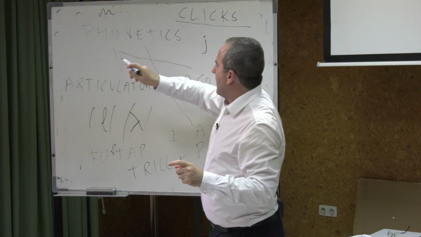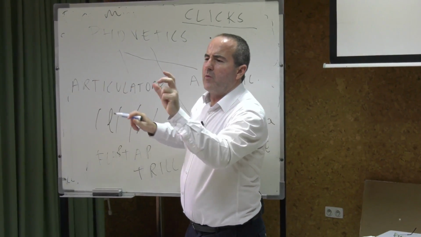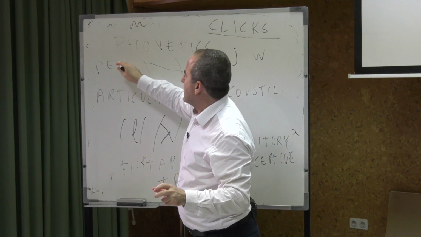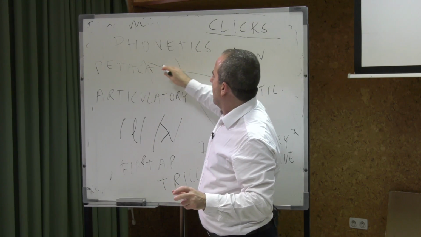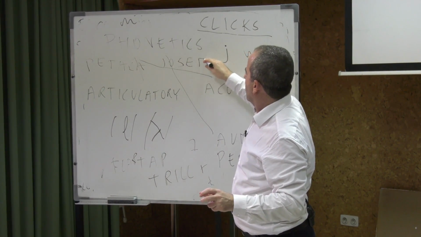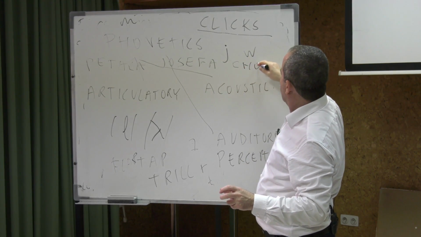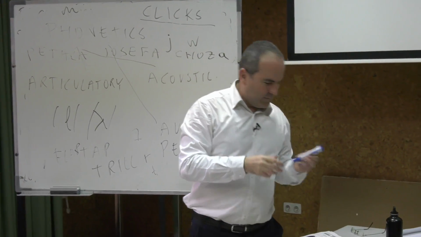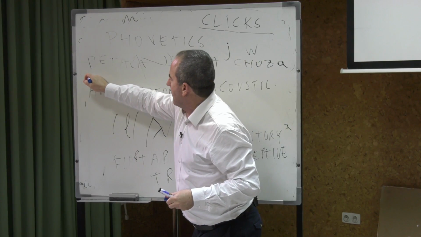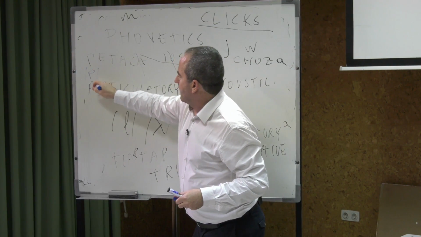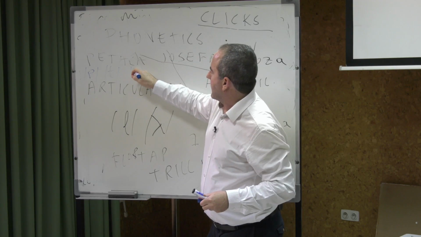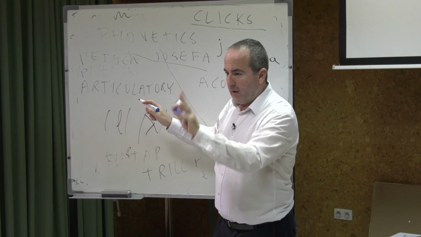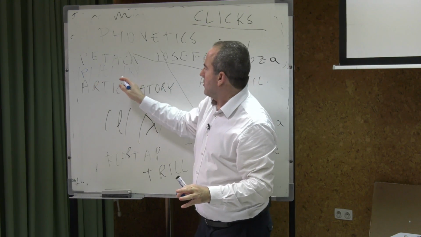I'm going to give you a mnemonic so that you can always remember all the voiceless consonants of Spanish. If you remember these three words: petaca, Josefa, and choza. Here, this is the P, this is the T, this is the K, which are the three voiceless stops. There are only three in Spanish. In English also, these are the three.